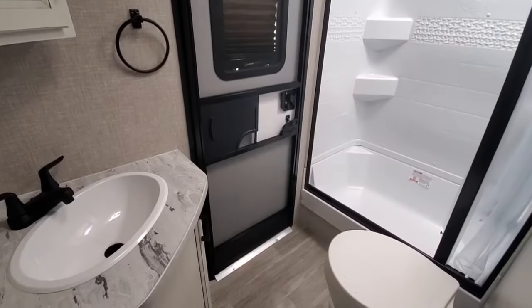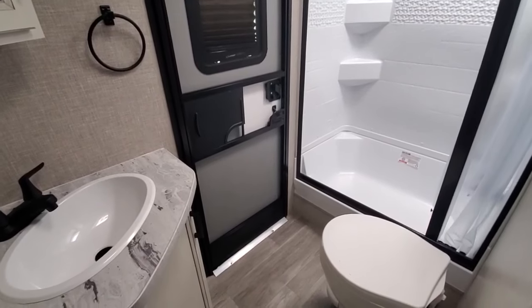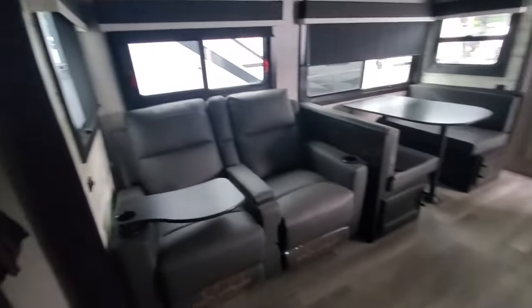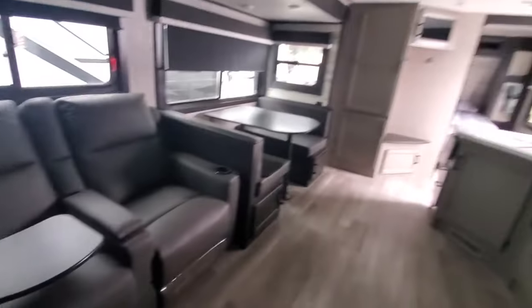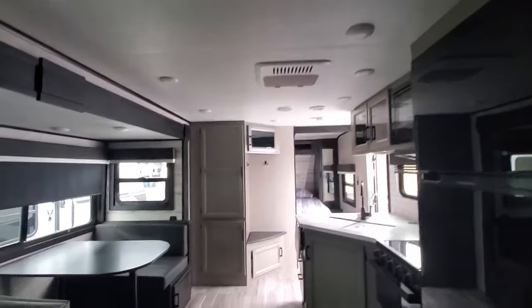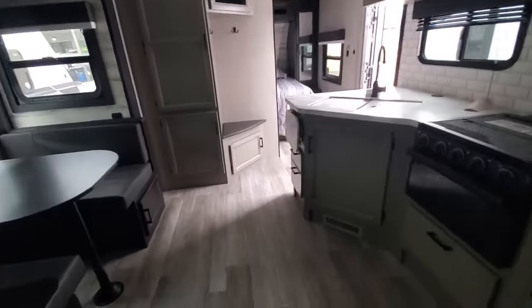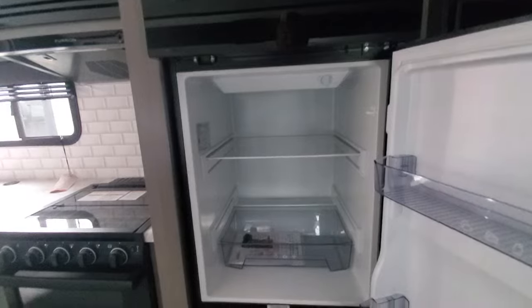I really like personally having that door for a bunkhouse where it might have kids in it — having the door that comes into the bathroom where the kids can kick off their dirty and wet clothes before coming into the camper. We've got ducted air conditioning, four-speed vent fan, and of course a 30,000 BTU furnace. This is a tankless hot water system, so as long as you've got propane and water, you've got an endless supply of hot water.